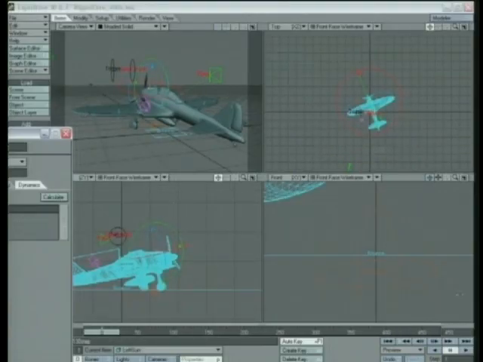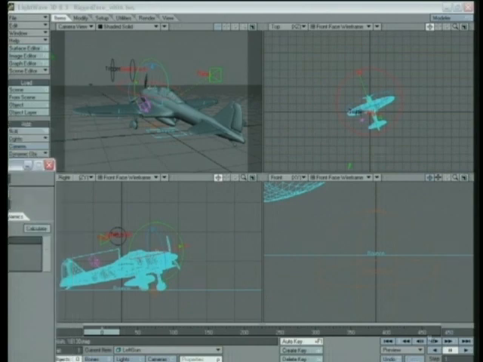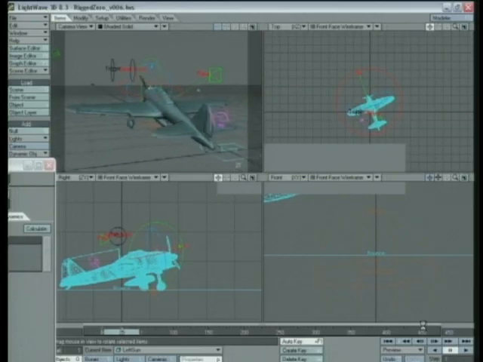Now, how cool is that? See how easy that is to animate? Let's create a quick preview and see what that looks like. We can edit this part out.